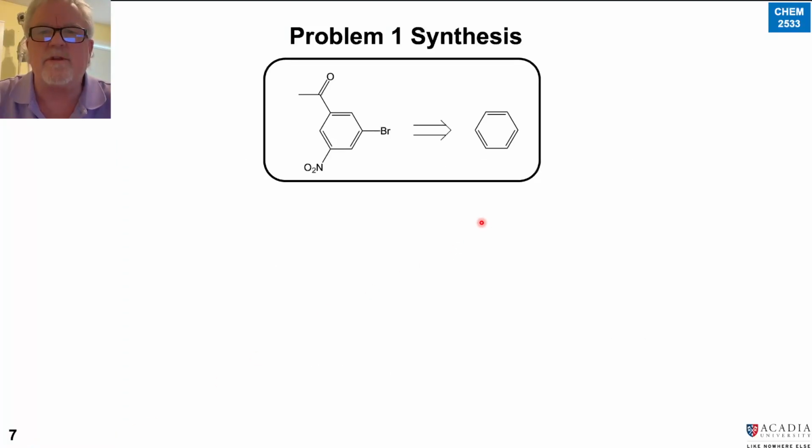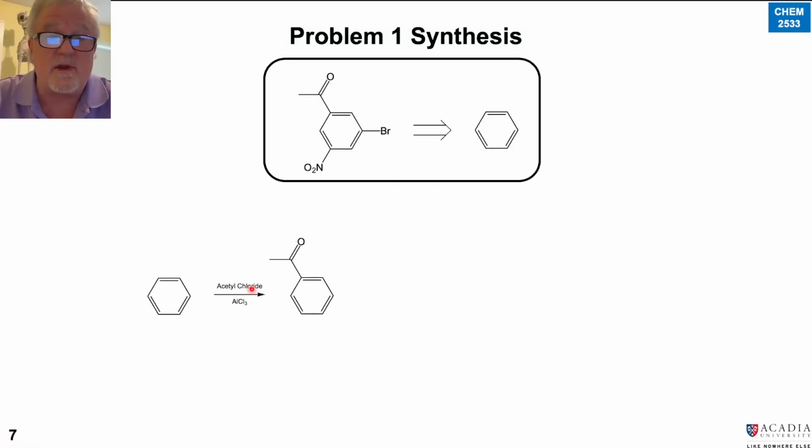So the first thing I'm going to think about is we have to do a bunch of electrophilic aromatic substitution reactions to benzene. We've gone and made all of the reagents we need. So the first step is we made acetyl chloride. We made that by hydrolyzing that ester and then converting the carboxylic acid to acetyl chloride. We do this in the presence of a Lewis acid catalyst, just a simple electrophilic aromatic substitution. We can put in the next group.